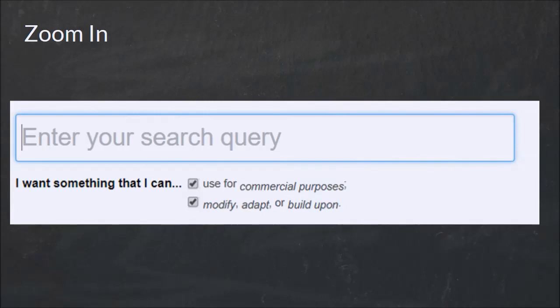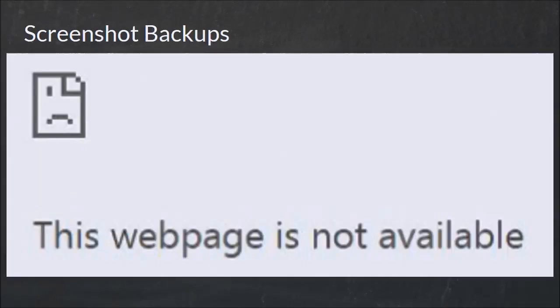You'll be able to use them even if you were repurposing something or adding ads or other things to it, which is often not a concern for legal services. The more important is the modify, adapt, or build upon. If you're going to edit or change those in any way, having that checkbox is extremely useful. But your slide shouldn't just be a screenshot of the entire website. It should focus in on the pieces or pull out the pieces. We also did that when we were looking at both the PowerPoint and Google Slides: emphasize that area, make a pull out of it, and make it very easy for people to see what we were looking at.